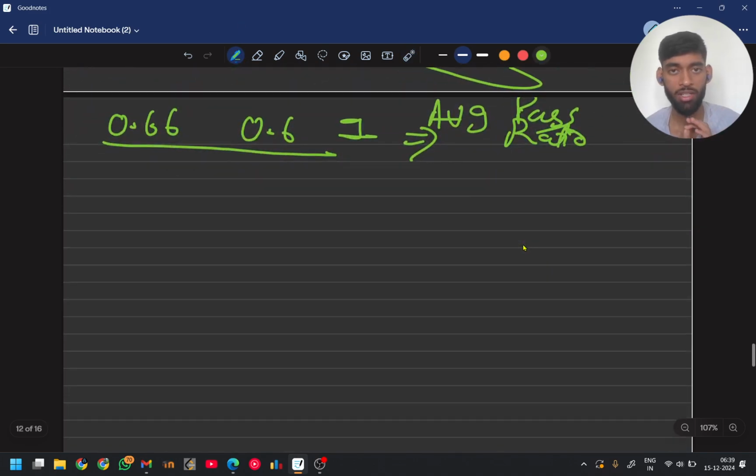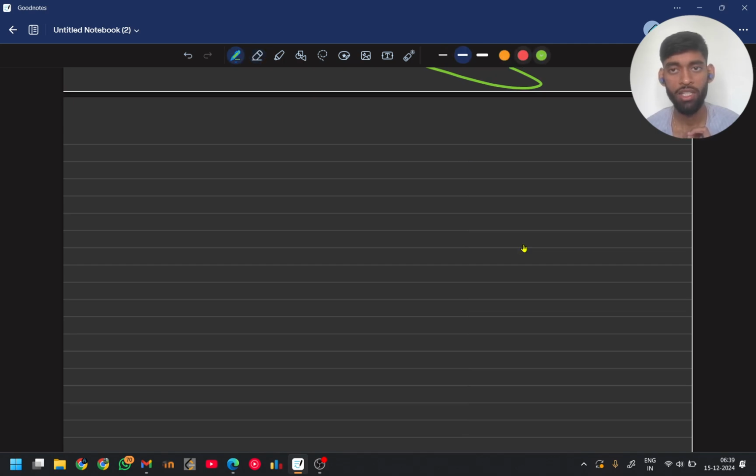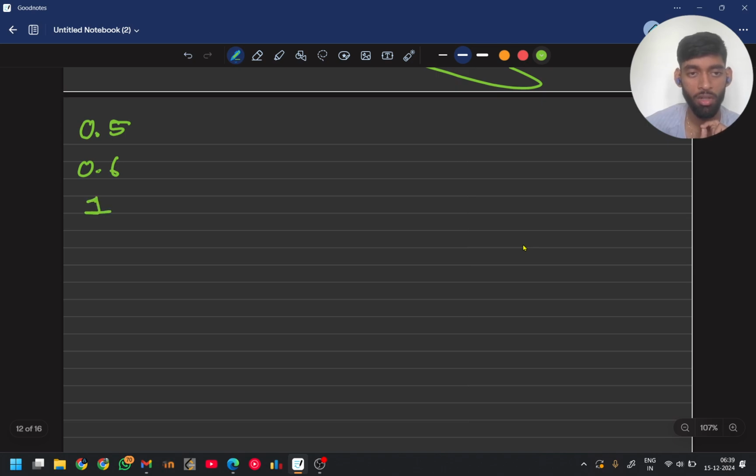And now let us understand what we can do. Initially, what are the ratios? The first one was 0.5, the next one was 0.6, and the third one was 1. Initially, I don't know whom I will be assigning a student to, so let us assign one student to the first class. Then what will be the new value?